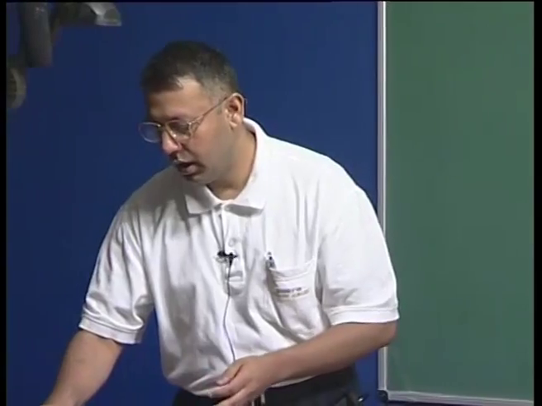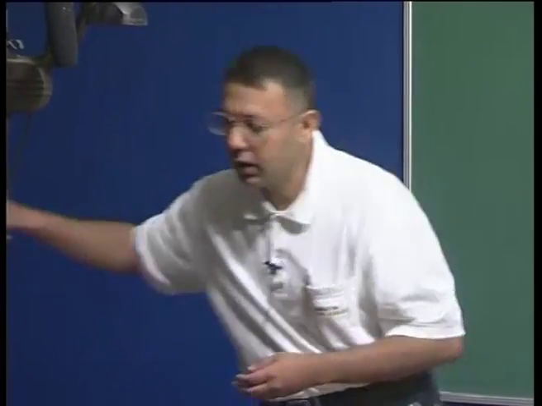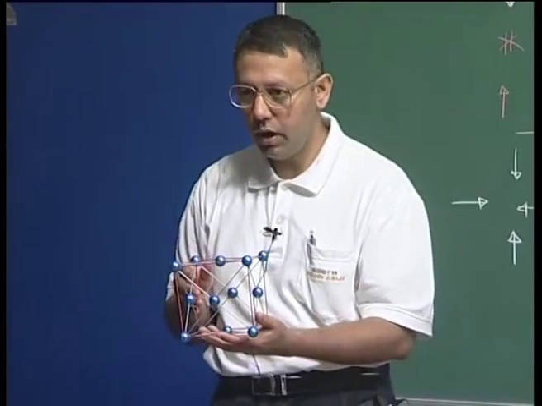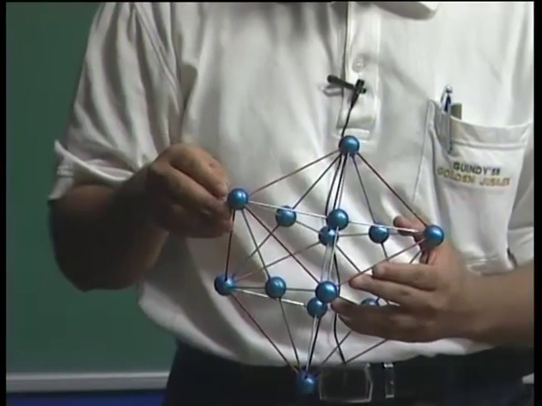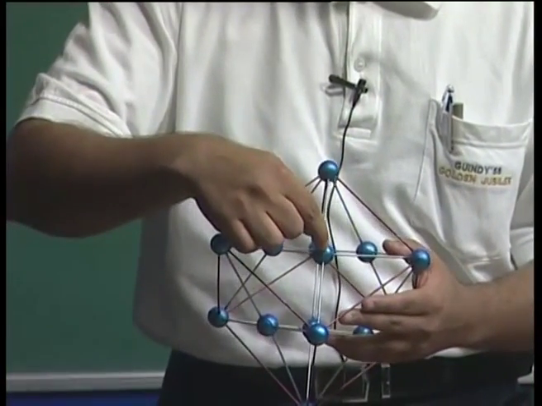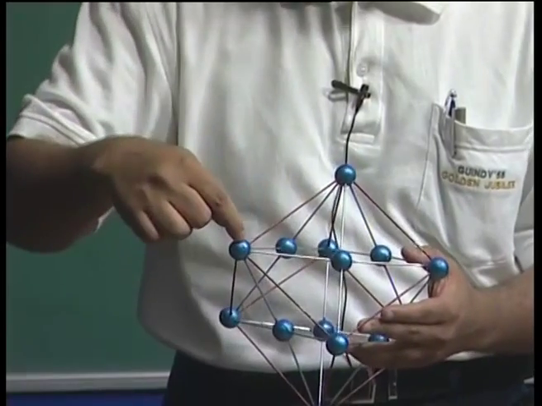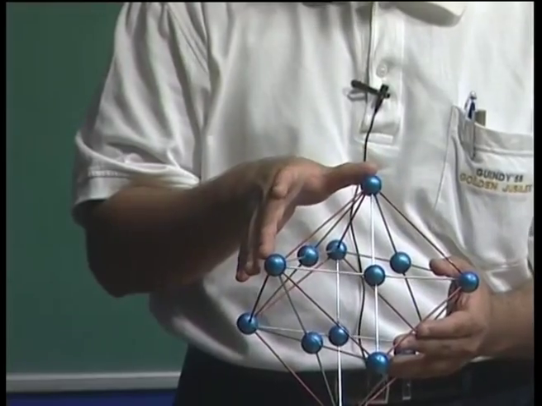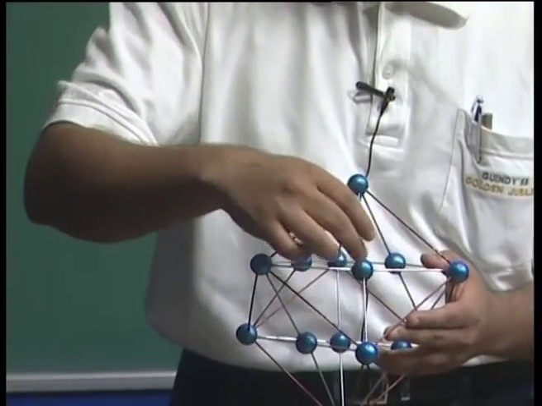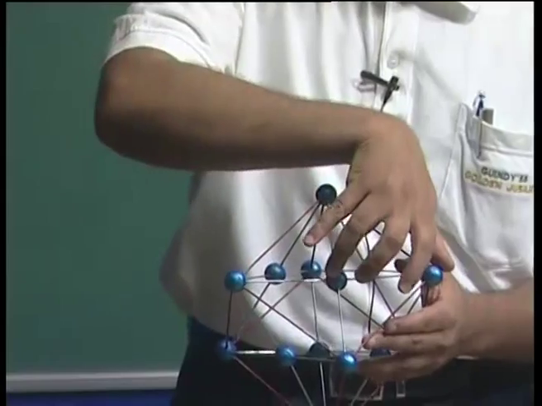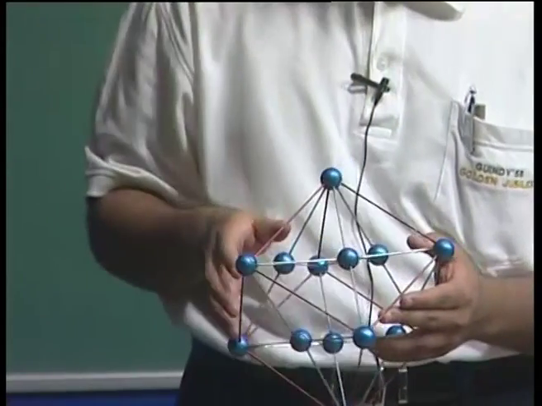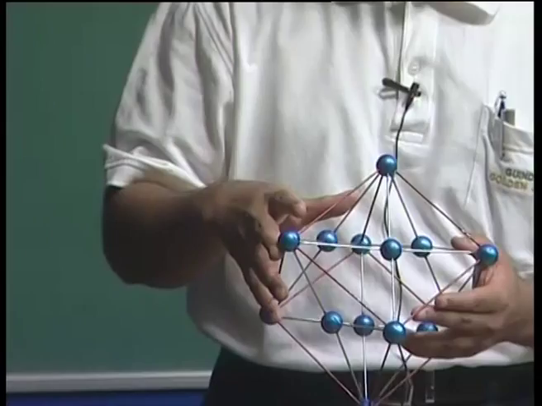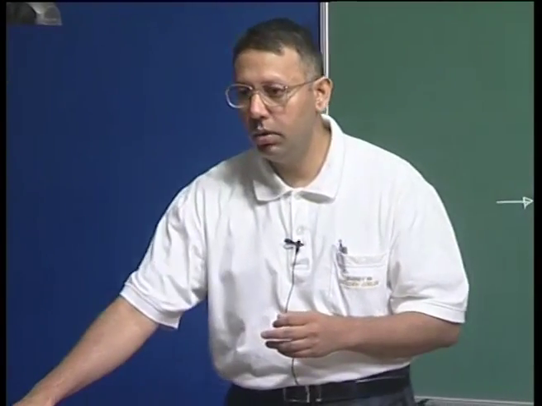To do this, let me take up another example. This is a slightly complicated example which will come up very soon, but here you can see in this ball and stick model that this atom is touching this atom is touching this atom. So the cell edge is not the direction along which the touching is done. So therefore I can introduce the connectivity between atoms, or what you might call the proximity, which can also be shown along with the concept of the unit cell and the structure. So there are more complicated ways of showing my structure using the ball and stick model.